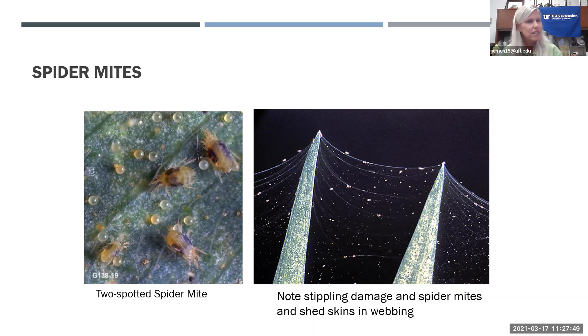Regarding a question about oleander caterpillars causing a rash: oleander itself has a poisonous sap, and when caterpillars consume the leaves, they absorb that sap. So you could have an allergic reaction from handling them. Be careful with oleander — it is a poisonous plant. Interestingly, the caterpillars are also poisonous to birds because of the oleander they consume, so birds won't eat them.